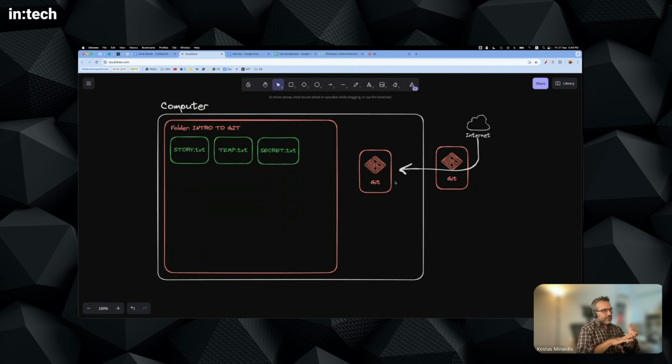Now, the thing about Git is that in contrast to other software like Photoshop or Excel or, I don't know, a game that you download or maybe a code editor, it's a program that runs through the terminal. There's no application that you can double click and see some kind of graphical user interface for Git. By default, the program that we download is only available through the terminal. So if you download and install Git on your machine, you will open your terminal.